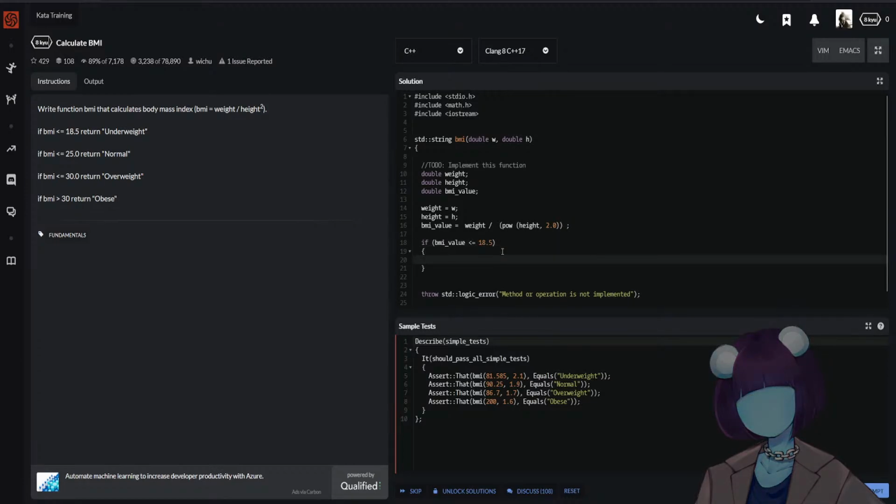Then return. First string, underweight? No idea if that's gonna work. Semicolon.